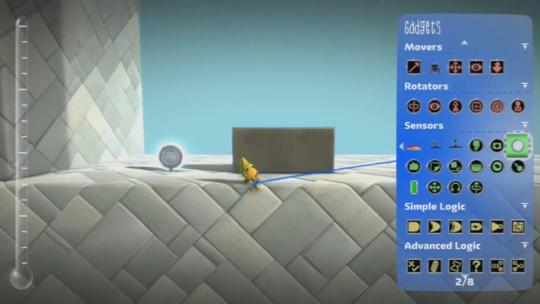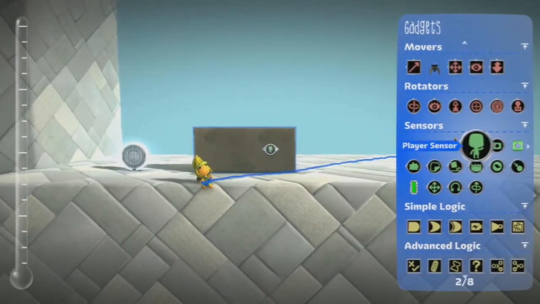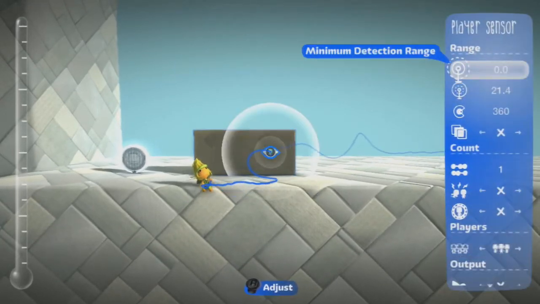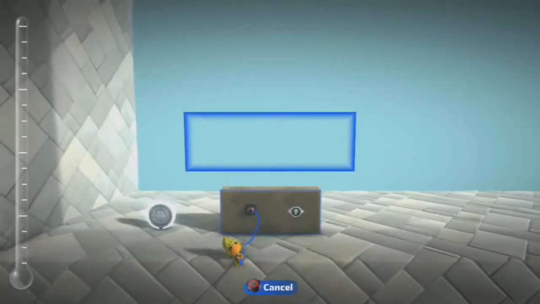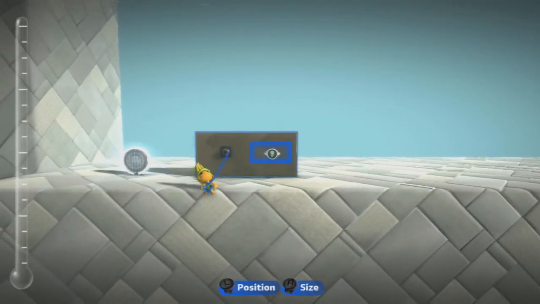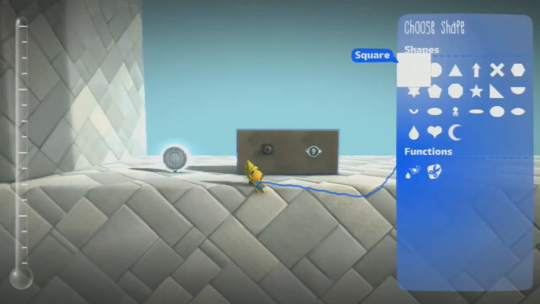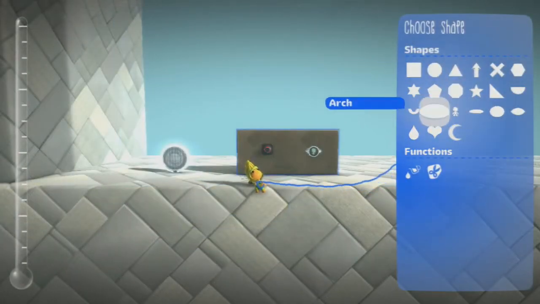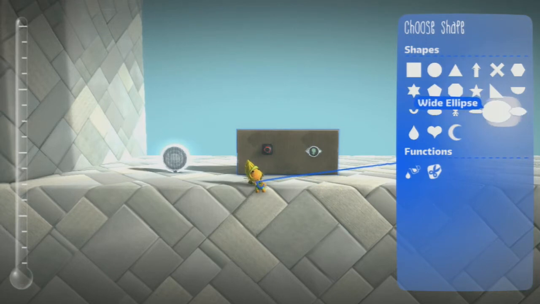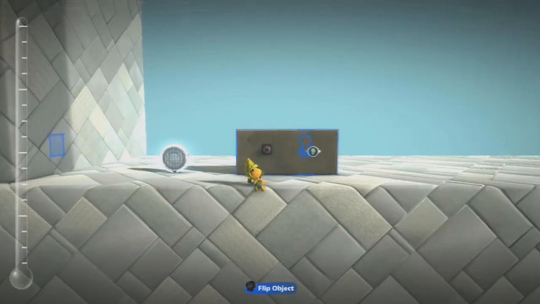So the first thing I want added into Create Mode is the option to change the shape of the player sensor and the tag sensor into a square, just kind of like the game camera, how it's a square, and whenever your player goes inside of that square, that's when that camera activates. I want the ability to make a square or even any of the other shapes that we're able to use for materials. I would like to have all that customization for the player sensors and the tag sensors.